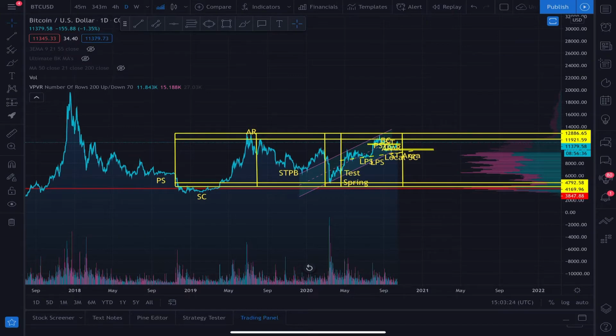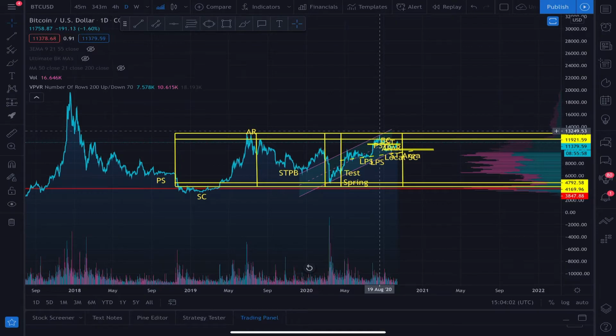So we're at the top of the box. Traditionally, this is where a reversal happens. The last time we got to the top of the box, we reversed all the way back to the bottom of the box. Now we're back up at the top of the box. Are we going to see a reversal back down to the bottom? I do think that things are different this time. I think that the momentum to the upside is strong, and I'm convinced that we are going to have enough bullish sentiment in the space, enough adoption, and enough demand to slowly creep up and break through the levels that we need to break to get on top of this box.